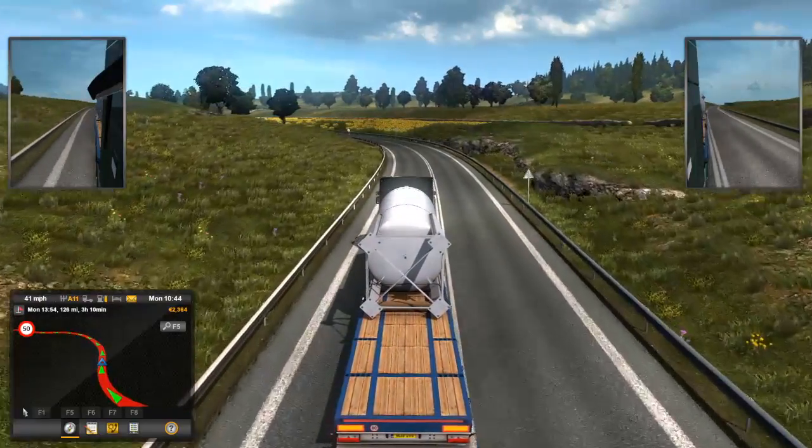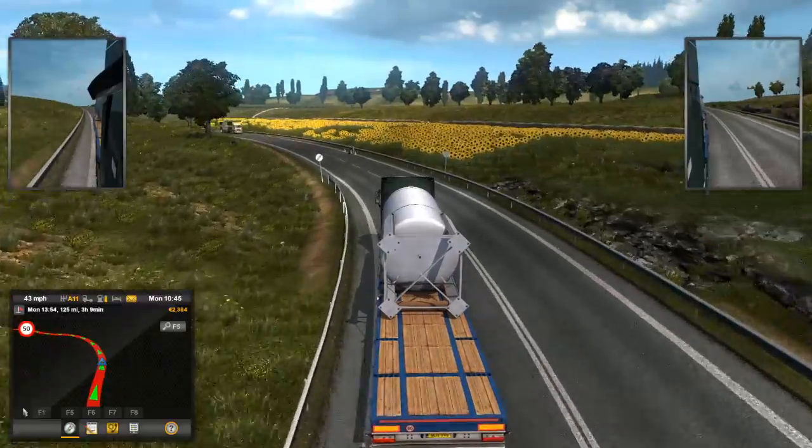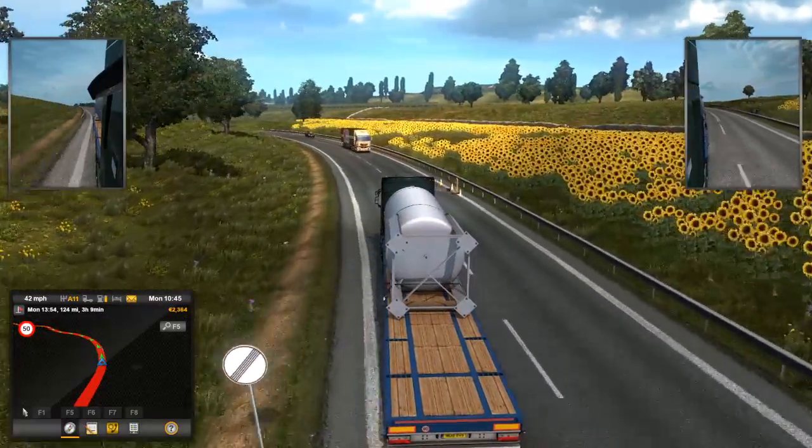Just like real life, you've got to keep a driver's log, and if you drive over, not only can you get fined for it, but you might lose your license.